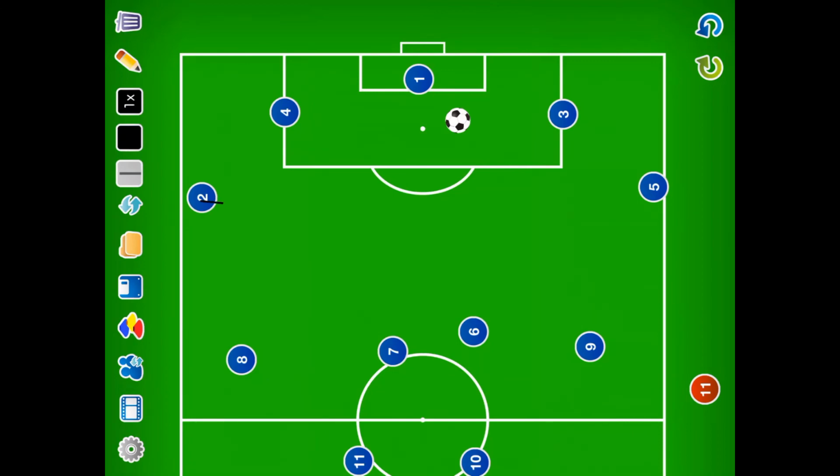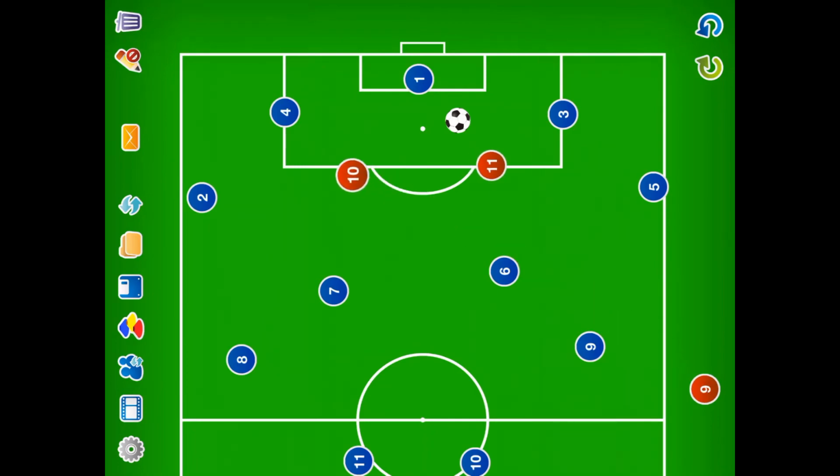These are just some of the things that we can think about doing. The example I've given here is us playing out in a 4-4-2 formation. But your coach is going to be working with you once we resume football as to how they would like you to play out from the back, how we keep possession of the ball, how we play when we're out of possession, how we play when we're in possession, and how we transition from in possession to out of possession and vice versa.